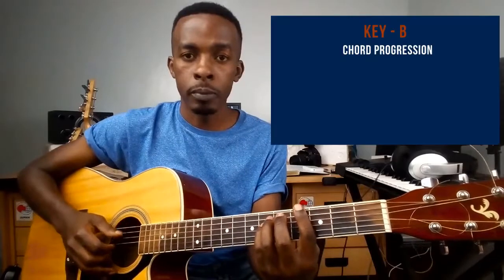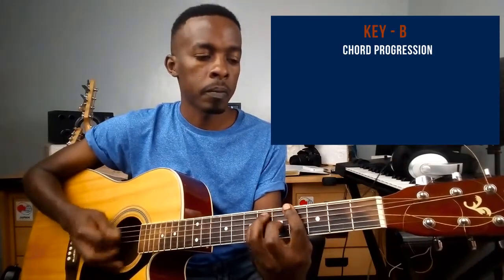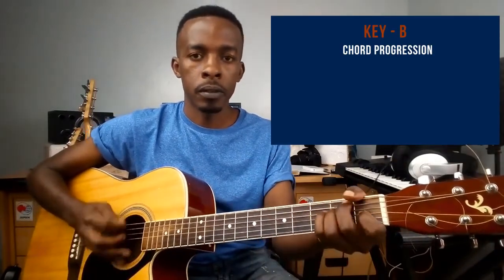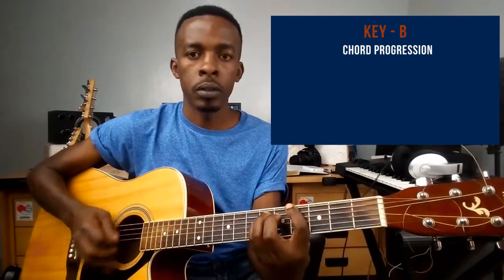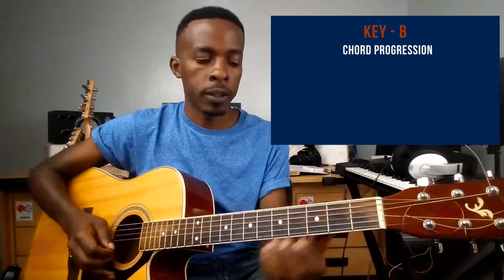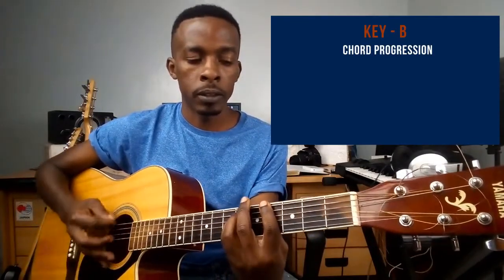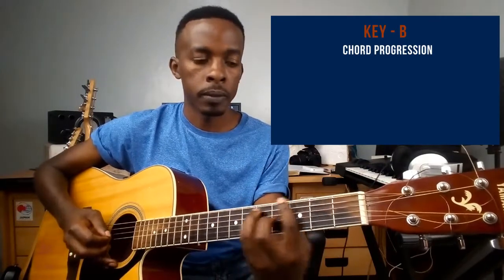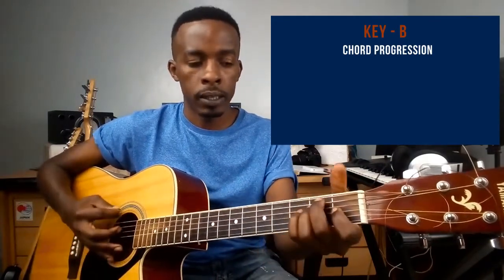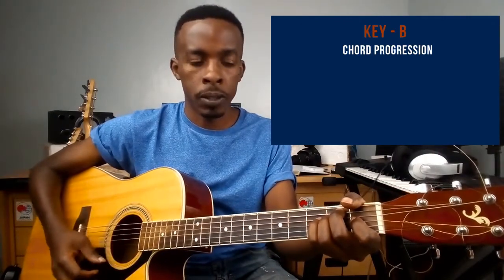The song is in the key of B and the progression is 6, 5, 4, 6, 5, 4. The 6 chord is a G sharp minor chord, the 5 is an F sharp major chord, and the 4 is an E major chord.